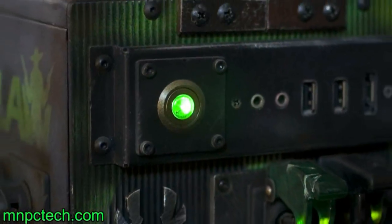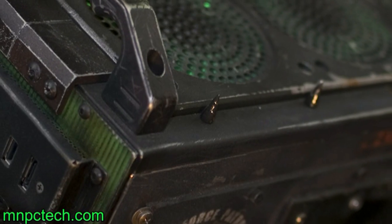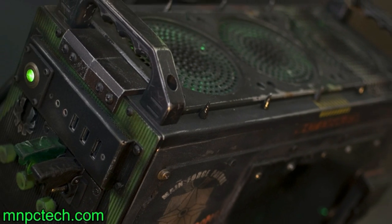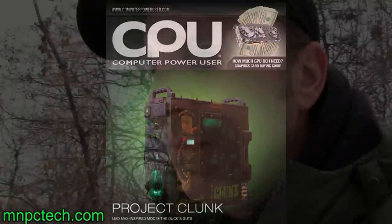Oh, I need to congratulate our Mod Zoo co-founder, Jeremy Birch, aka E.E.L. Ambiense, because his Clunk PC is on the cover of CPU Magazine this month. He finally finished it. Yes! And it's in the true spirit that I love, the post-apocalyptic, distressed and weathered theme. This isn't the first time he's done a build like that. He also did the Bio 810 build. I think that was a couple years ago. And I've actually got video footage of that build I'm going to share with you.